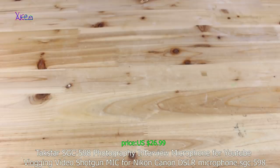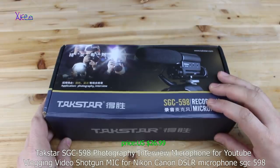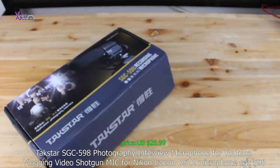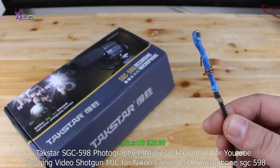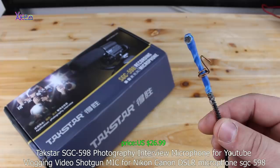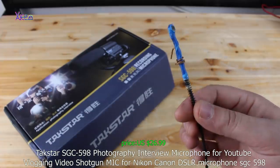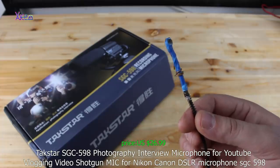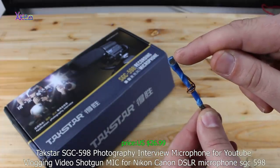Hello Hacktubers, I purchased the cheapest shotgun microphone for a DSLR camera and I was surprised. Before I review the new microphone, here is mine. It's a DIY homemade condenser microphone that is powered by a 9V battery, and to make it cost $1. This is the capsule.